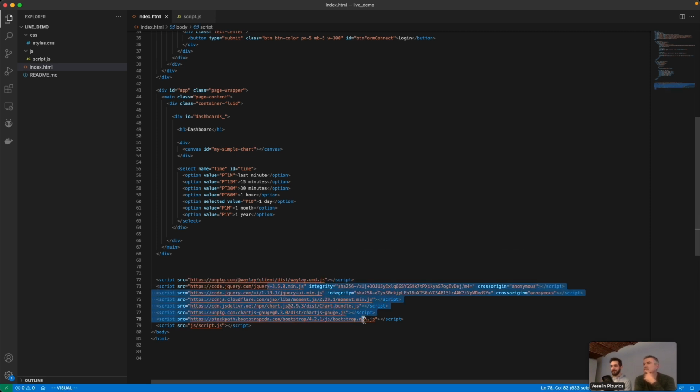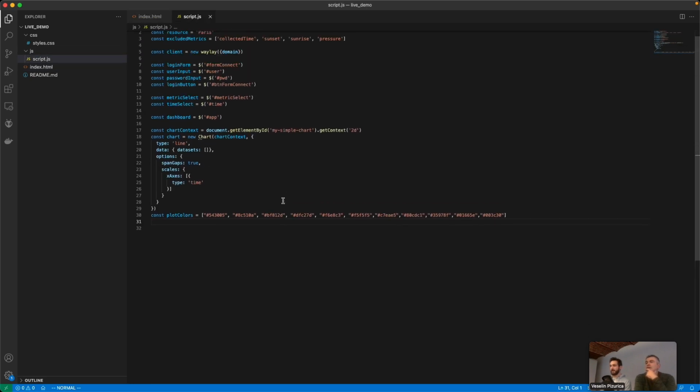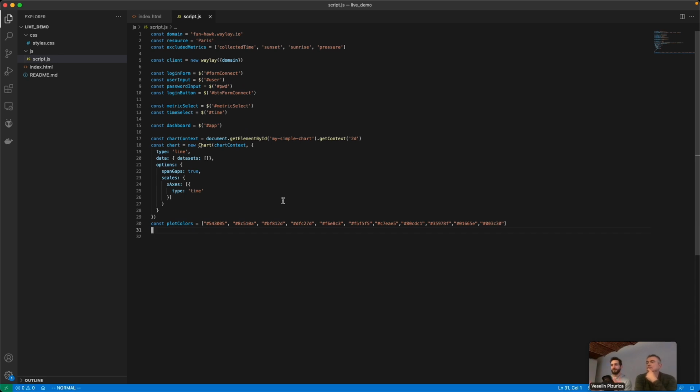And then some jQuery things that are charts included. And lastly, one script that we'll be altering, which is the script we'll be coding. And I've already taken the liberty to define some variables so that we don't have to do all the jQuery things, but it makes it a lot easier.